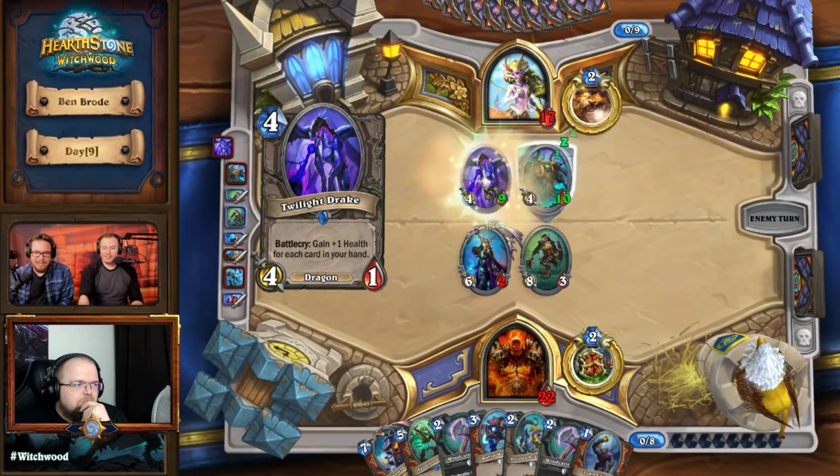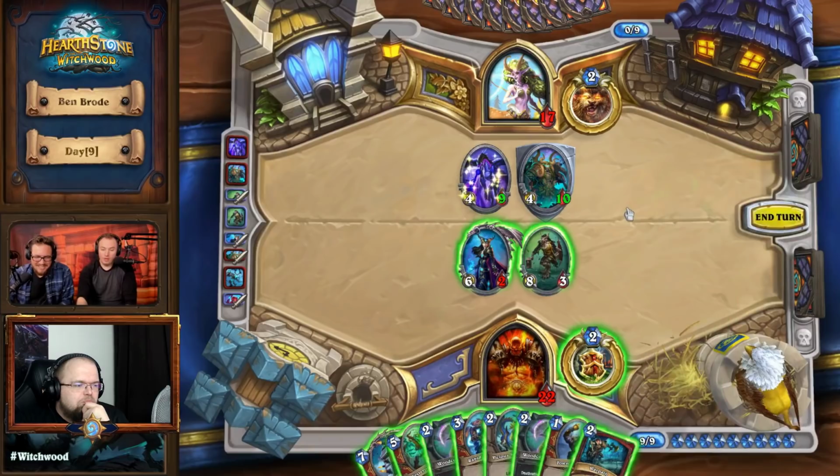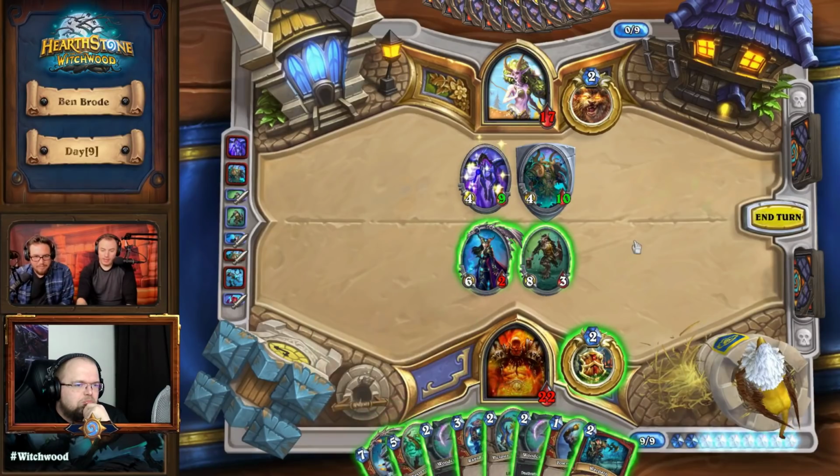Okay, oh man, that's a lot of 4/1s that gain health. All right. That's good. You get the guns. You can set up the Gunspire now. They have a Warpath for turn 10. I don't know if you want to do it this turn. Well, I mean, if we play this out and then we just wood chop this. Yeah, that seems reasonable. I think that's the play. Yeah. I think that's a very reasonable play.